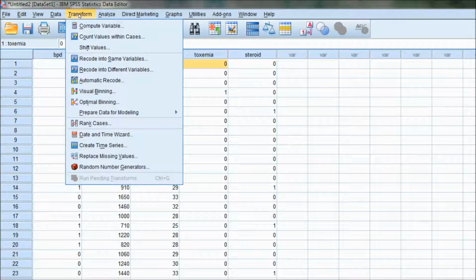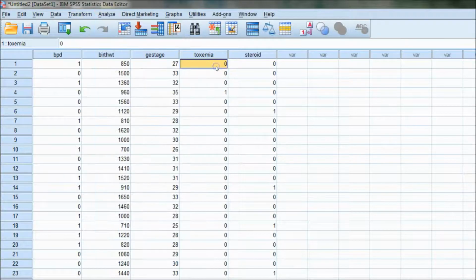The difference being if we did recode into different variables, it's going to keep our source variable the same, and it's going to create a completely new variable for us, whatever name we give it over here. So you retain the old coding of the variable while creating a new one with that new coding.